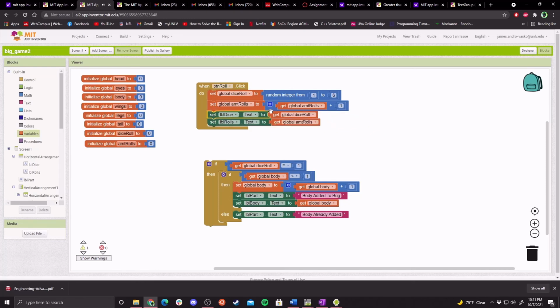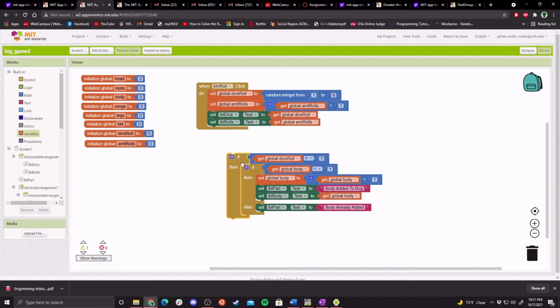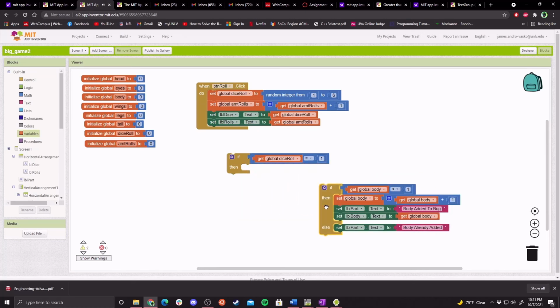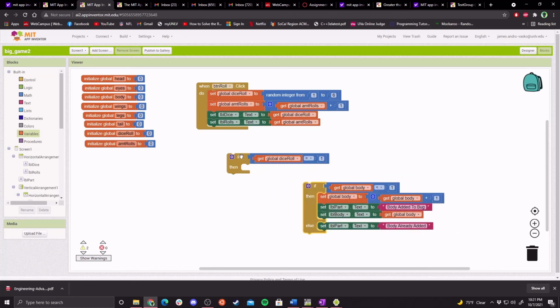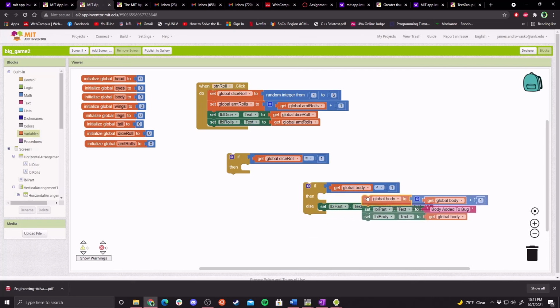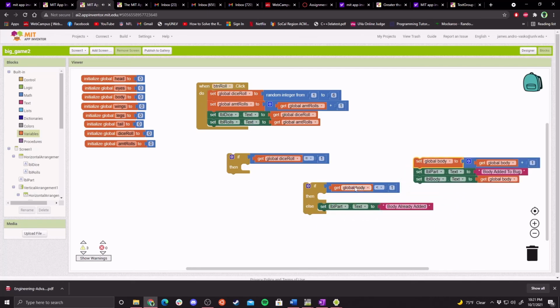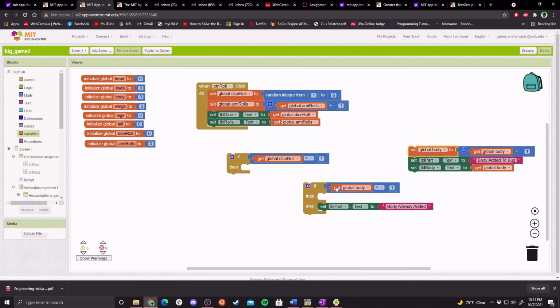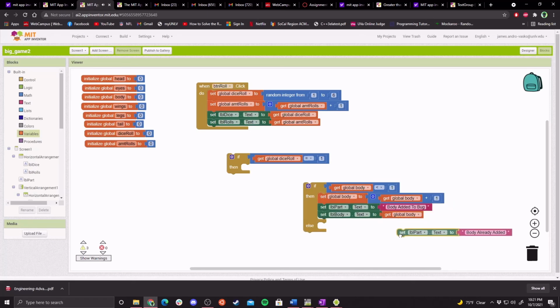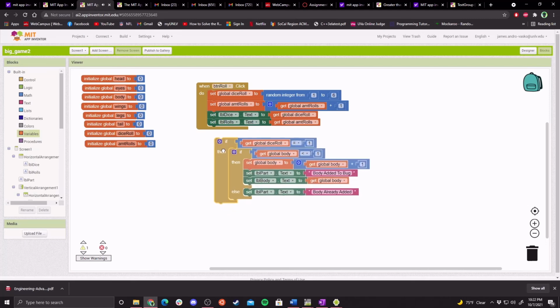So these are going to happen regardless, but then this portion here is only going to happen if these conditions are true. So if the dice roll is 1, then we're going to run all of this. This whole entire portion here is all going to run if this is true. And then all of this is going to run if the global body is less than 1. If it is less than 1, then all of this is going to run. If it's not less than 1, then this part is going to run. So this is actually kind of how coding works, except not in block form like this. This is sort of how you want to structure this.